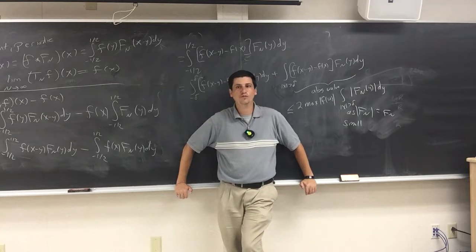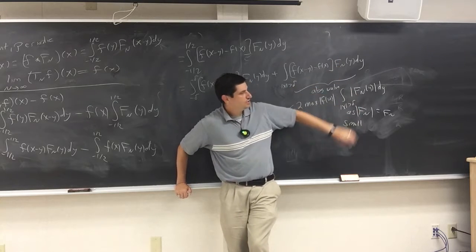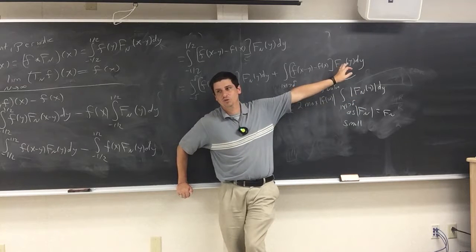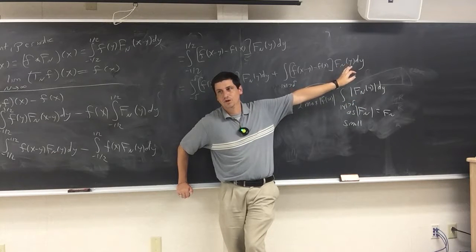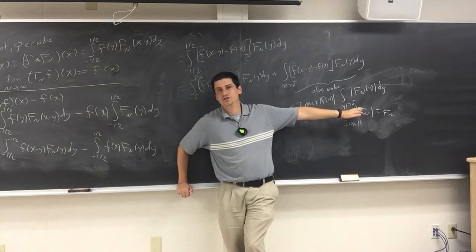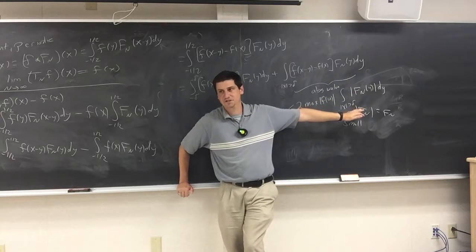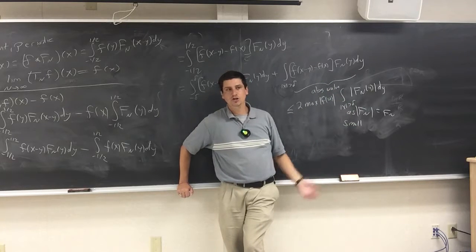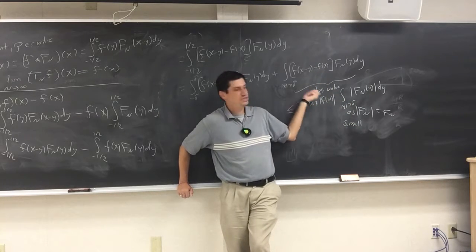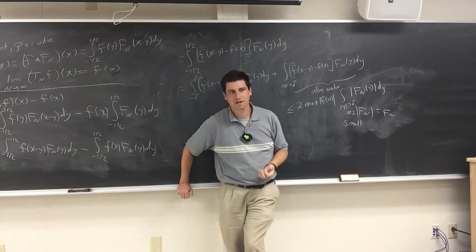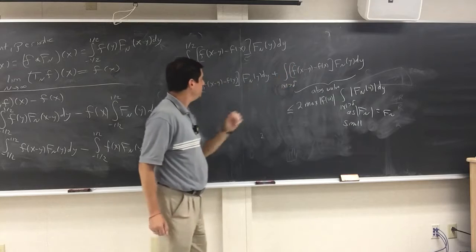So we're using all three properties of an approximation to the identity to show that this, we put in this piece because it integrates to 1. We then use the fact that it's non-negative, and we use the fact that it integrates to something arbitrarily small if you're a fixed distance away. So we can make this piece as small as we want. You give me an epsilon, I can choose an n naught, such that for all n greater than n naught, this is at most epsilon. Okay, so that handles that piece.